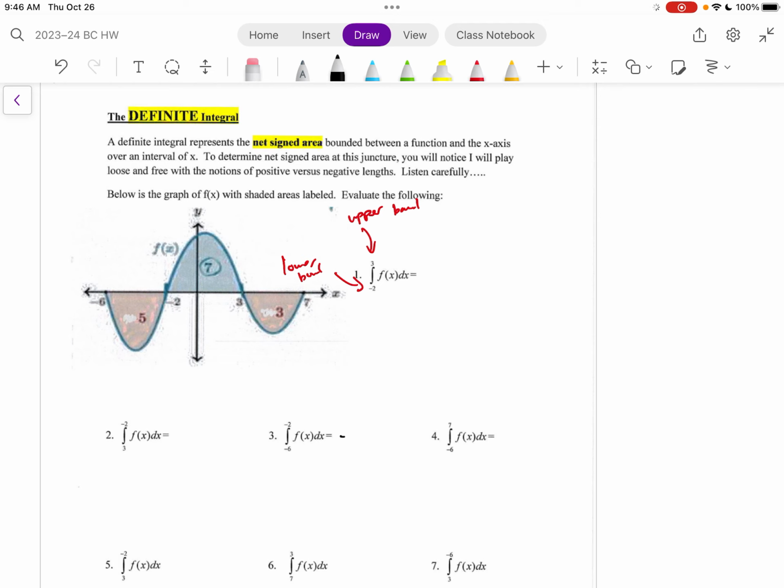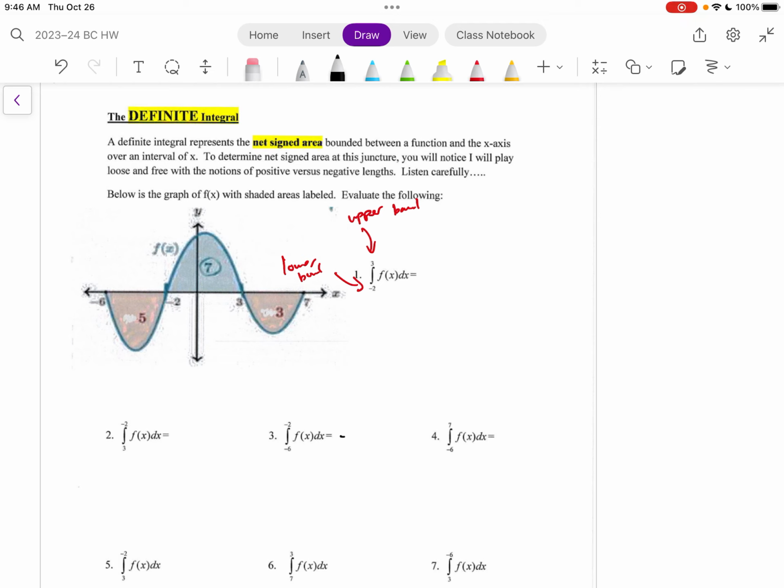But we're going to say that the definite integral represents the net signed area bounded between a function and the x-axis, okay? And so we're going to have two cases. One where the lower bound is smaller, like in example 1, and one where the upper bound is smaller, like in example 2 over here. Each time we're going to walk along the x-axis, and if we're moving left to right, we're going to treat things normally, and if we're moving right to left, we're going to think about things as the opposite. And we're simply going to count the area above or below the x-axis in between the curve and the axis itself.